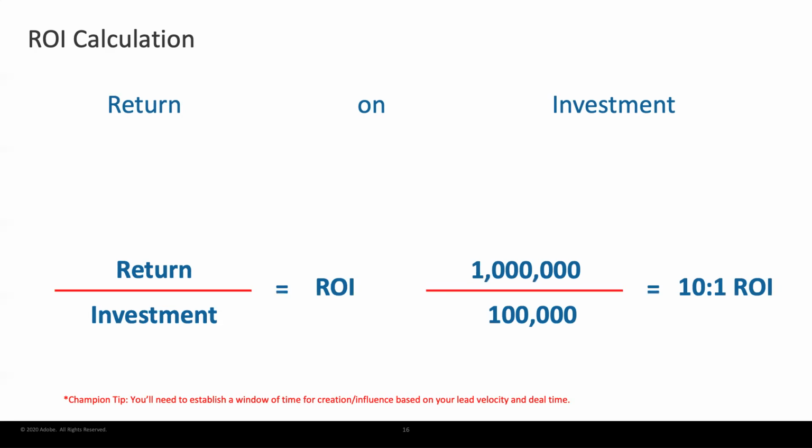Okay. So when we talk about return on investment, it's return divided by investment. This is going to give us our ROI. So for every dollar that we spent, we made $10. That would be essentially the breakdown here. That would be a great ROI. Most people are looking at a 2 to 1 ROI, maybe a 3 or 4 to 1 ROI. Sometimes you see really big numbers in there, but those are very robust and mature teams typically. So when you're starting out, don't be deterred if the ROI that you're seeing doesn't look like some of the numbers we're going to look at today. I think that's the first thing I want to definitely point out.